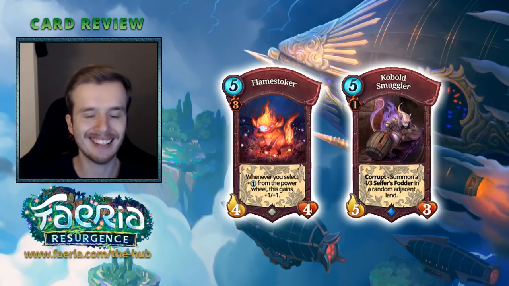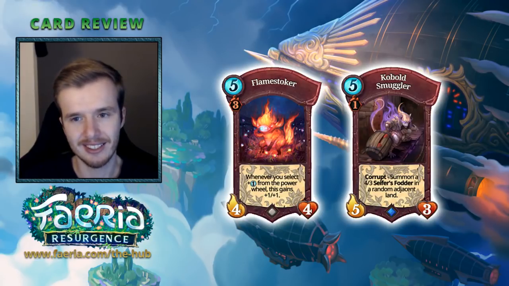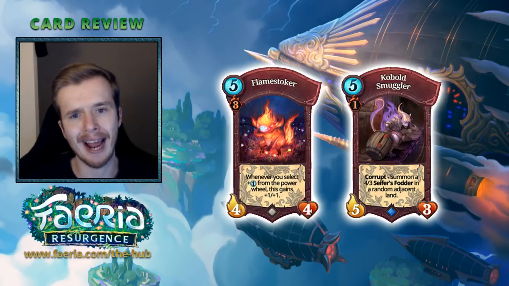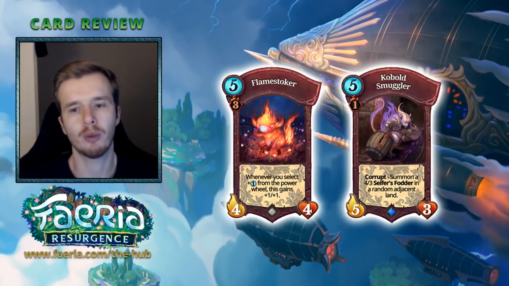The last card on the list, Cobbled Smuggler. Corrupt. 5 Faeria, 1 Mountain, 5/3. So it has Angry synergy. Corrupt: summon a 4/3 Cypher's Fodder in a random adjacent land. So this is an angry buff, right? It's given that angry archetype a bit more to work with.